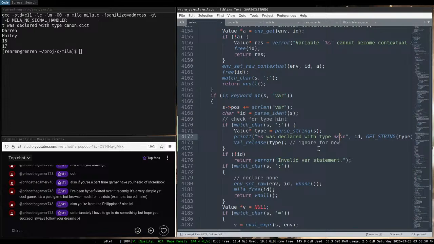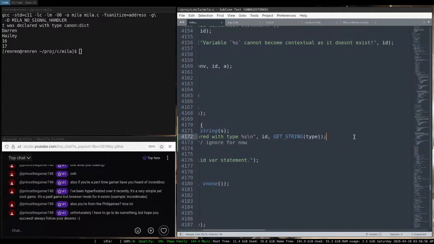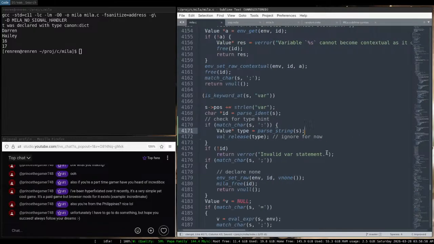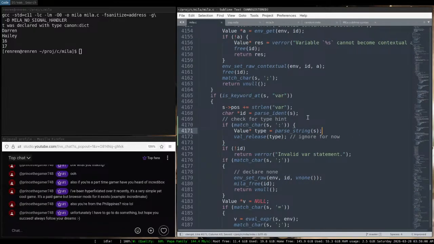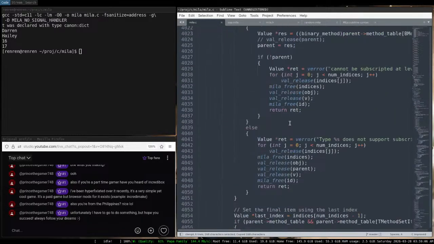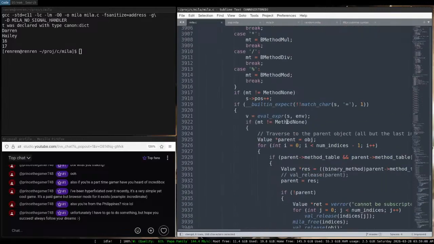And it's meh. It's good enough for now. Should we support type hints for setting stuff?